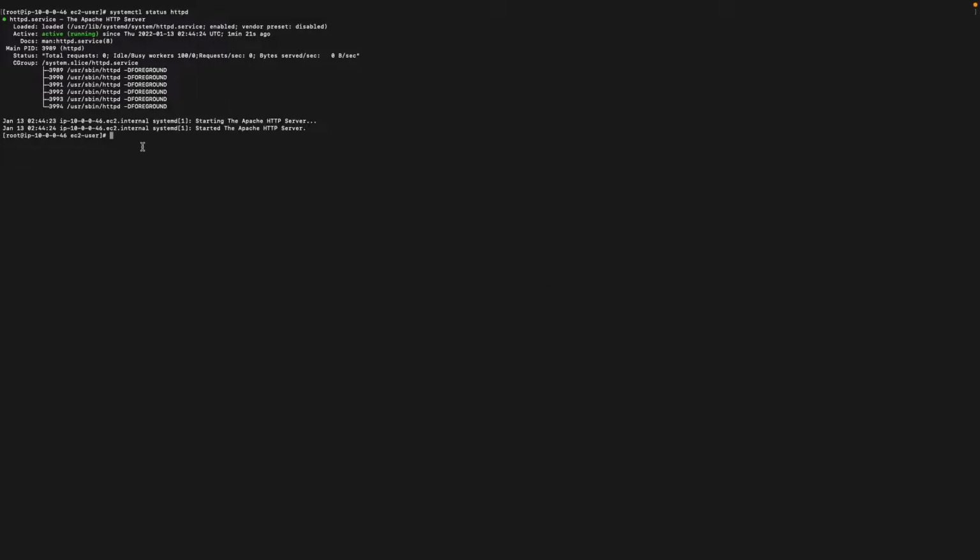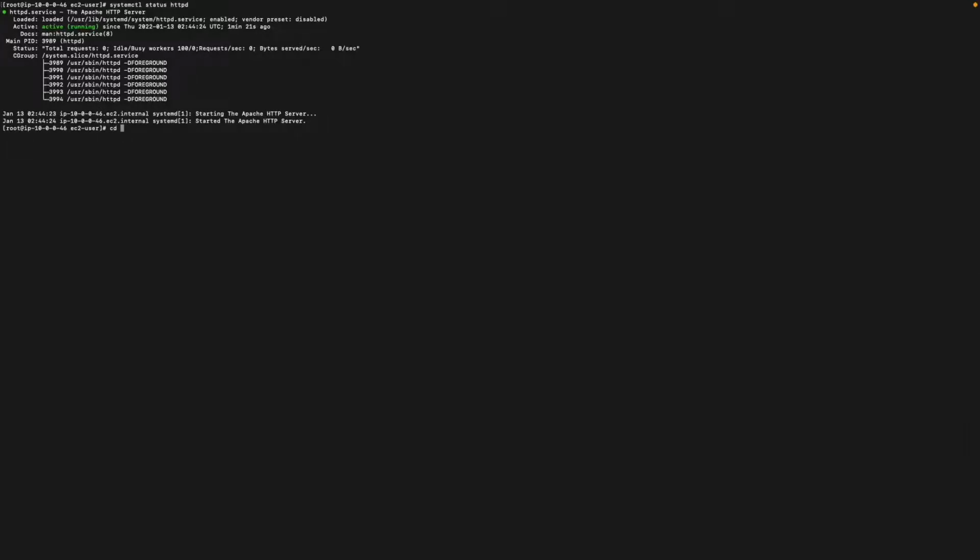So I'll go back to my terminal where I'm logged into my EC2 instance. Then I'm going to change directory and go to that directory. cd, change directory, var, you can just copy it and paste it there, that's fine. And I hit enter. So as you can see, it's going to change directory. If I say ls, as you can see, there's nothing in that directory. So what we want to do is to create a page in that directory.